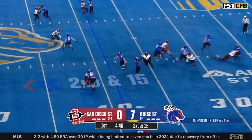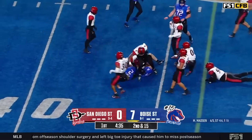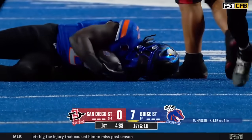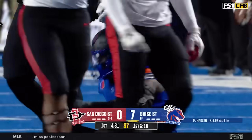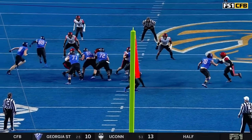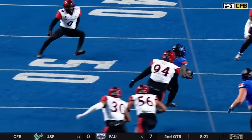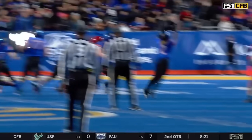Pass fake now, trying to get a screen pass. A screen over to Gentry. Gentry gets through midfield and it looks like he's going to have the first down. 16 yards on that play. A little bit of a muddy look here — you see what Maddox Madsen is looking at. Gentry doing a great job kind of hiding behind the center. Zach Holmes coming out and making the catch.